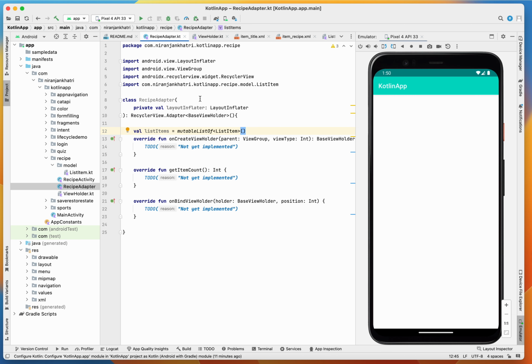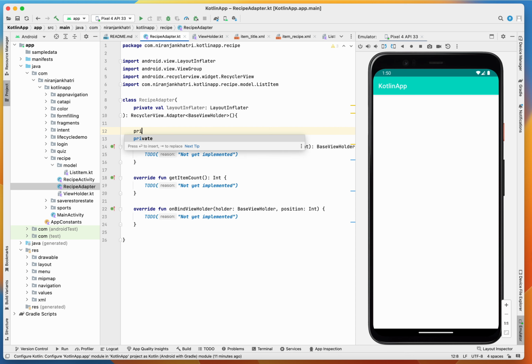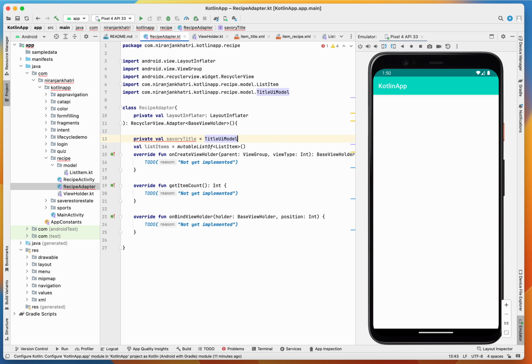So we have two list items: private val savory title is title UI model.